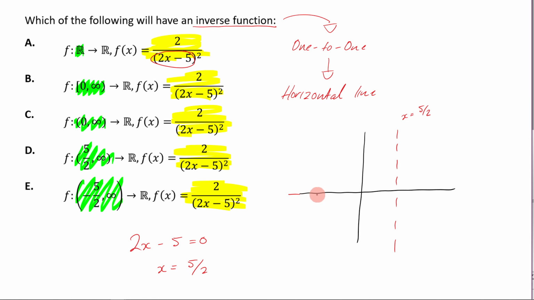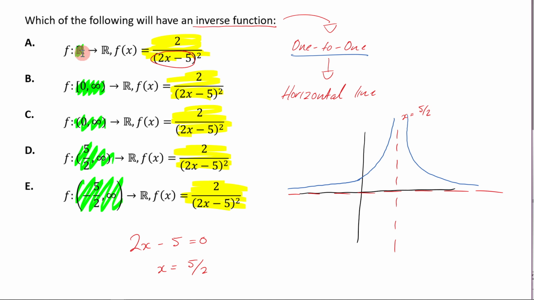It doesn't have any vertical translations. So that means that the horizontal asymptote will just be here. And we really don't have to worry about that one too much. We know that it's going to look like this, like that, and like that. That's what our truncus will look like. Okay, let's now go through each of these domains to figure out what we would have to restrict the domain to be in order to get a 1-to-1 function.